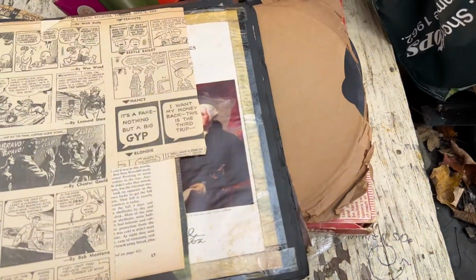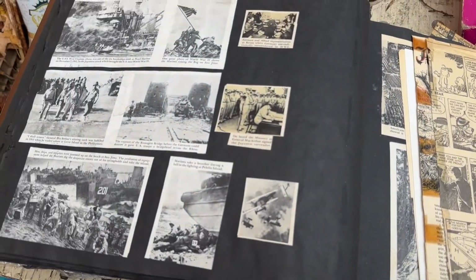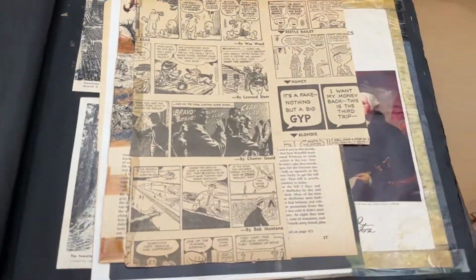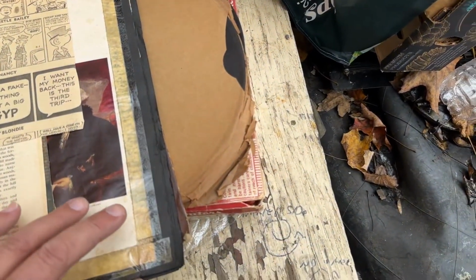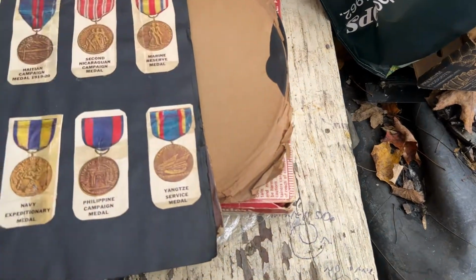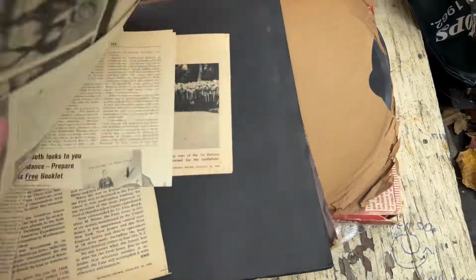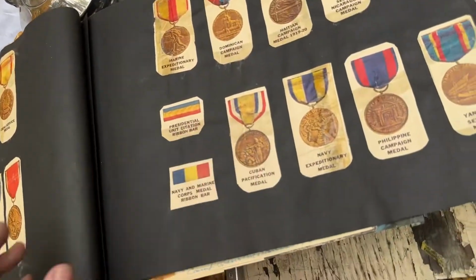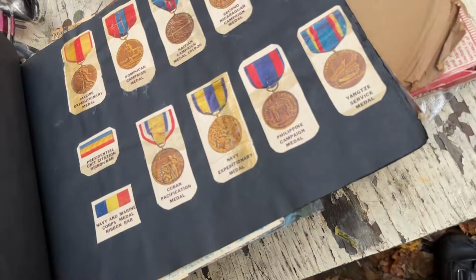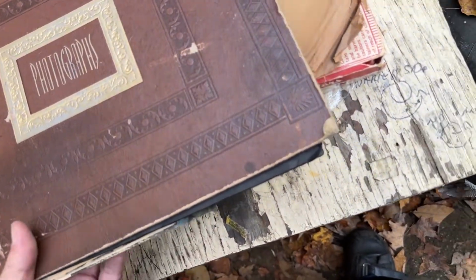All through his service and then into World War II. There's some stuff for World War II also. I don't know if that means he was a retread or maybe he had a son in the service and he was collecting, you know, articles out of the newspaper or whatever. Here he put the medals. All kinds of stuff. Really cool stuff. This was $15. I'm sure any one of those postcards is probably worth that.